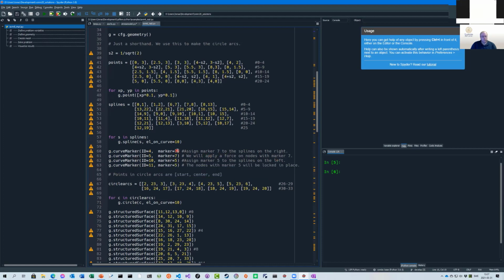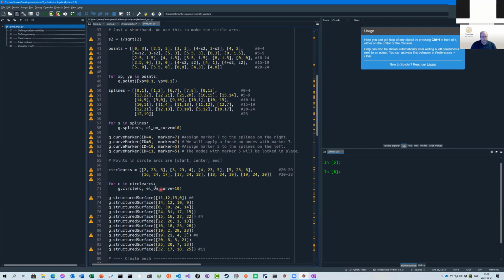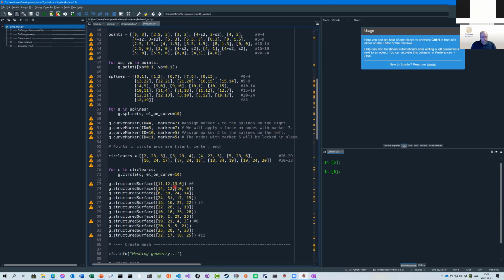This is the right-hand marker on the side. So this is the right side that we will apply a load to, and then this is the line on the left. So we have 7 on the right and 5 on the left. And then we have some arc. So this is the really complex geometry here. And then we just create a structured surface here like this. So this is a structured element mesh generation.